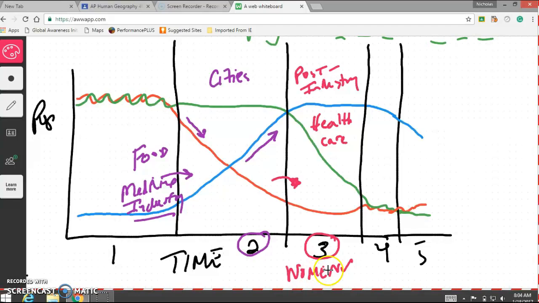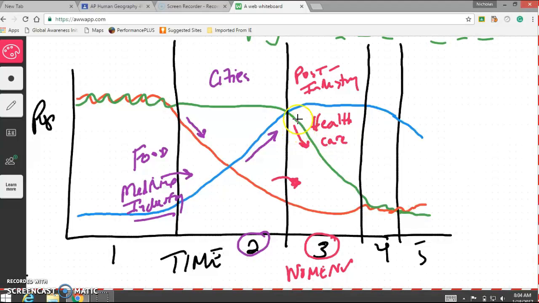In addition to that, women start, in some places, to move into the workforce, or at least get more access to health care and contraceptive or prenatal care, so their babies are living, or they decide, I don't want to have as many kids, and the birth rate now starts to fall.